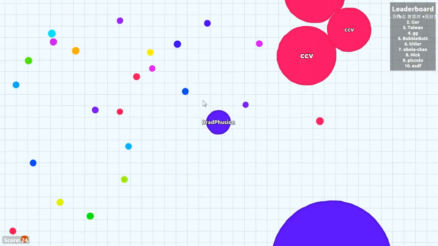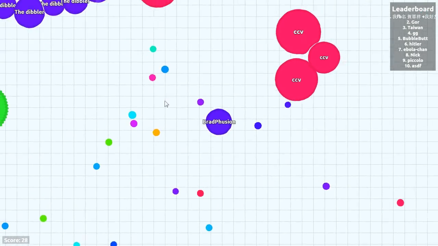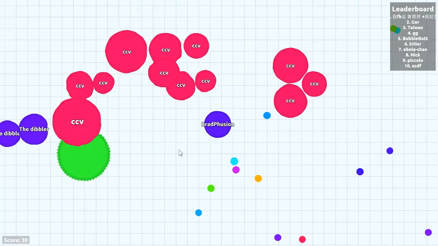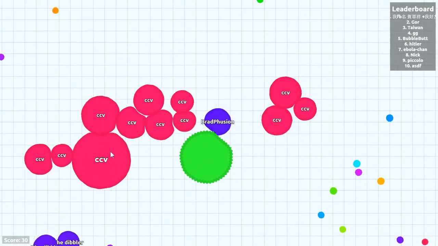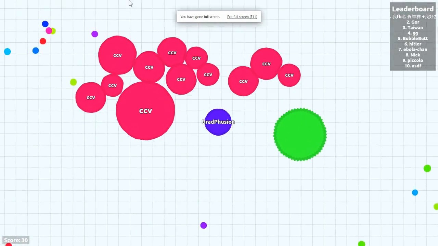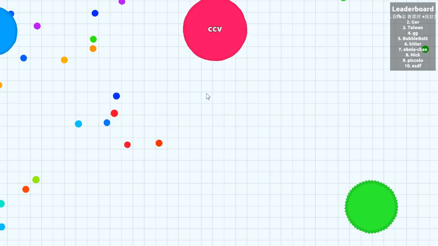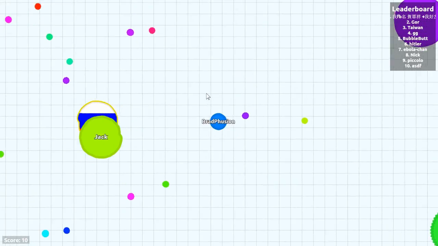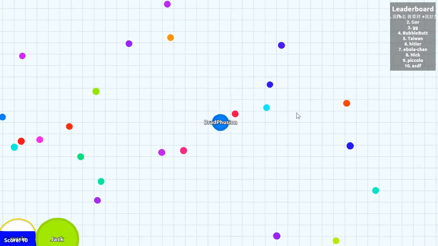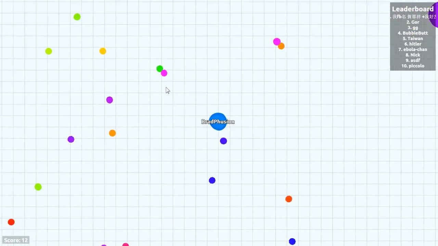You can also recombine yourself, given that your smaller cells are smaller than your bigger one, and I wish I could combine and get some of these guys. Can I? Come on. I want to get your cells. Oh, I was too greedy. Don't be greedy. That is the worst thing you can do in this game, is to be a greedy little cell, because that will more than likely result in you dying.